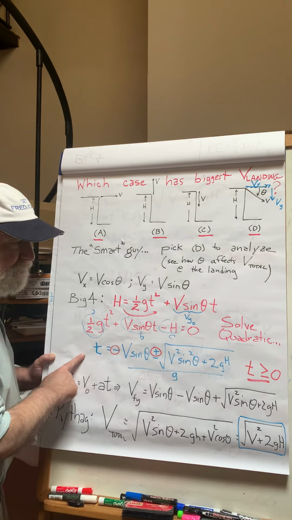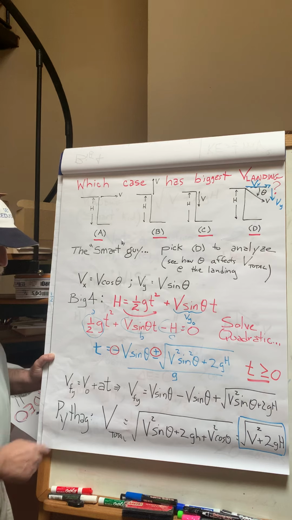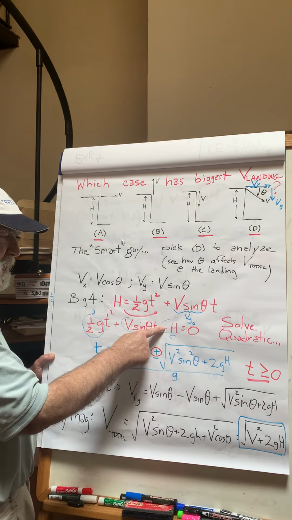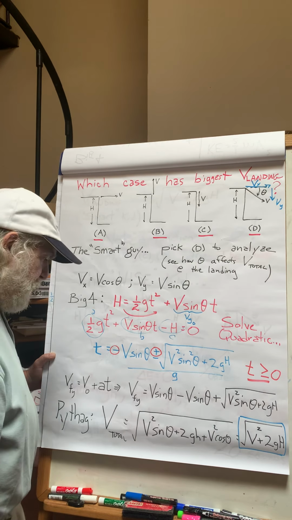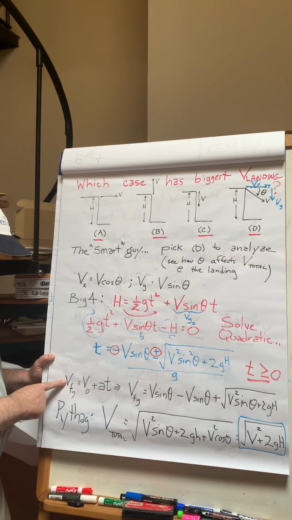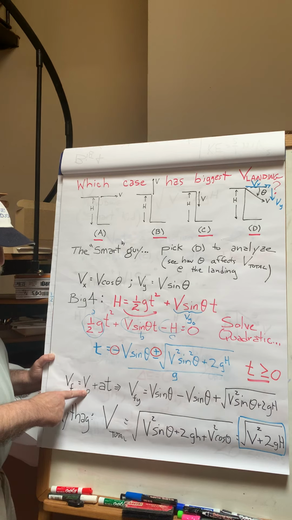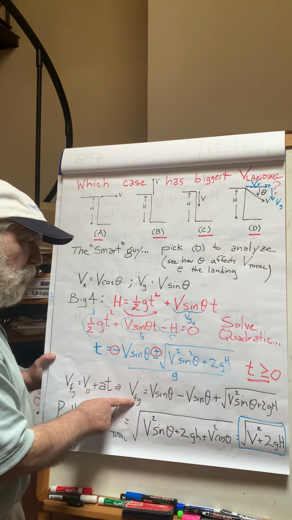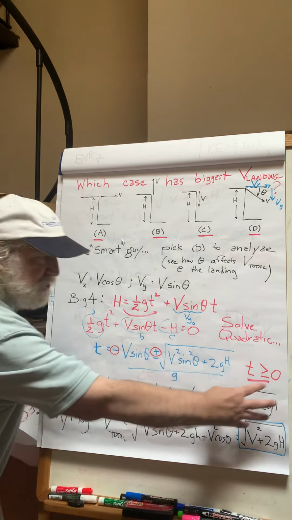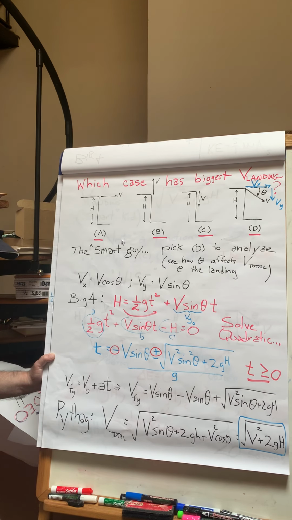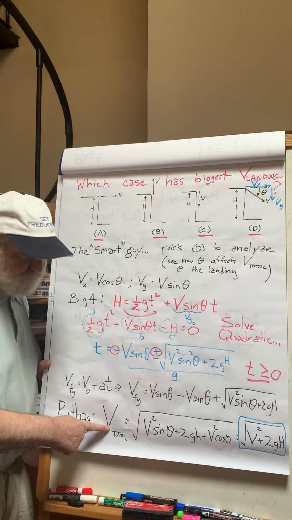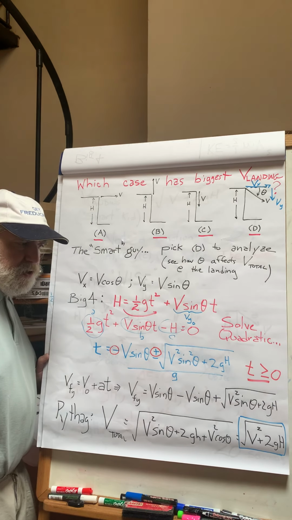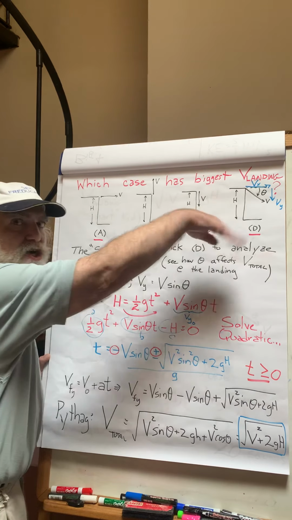But I took this quadratic and I said, since time has to be bigger than 0, I get negative b plus the square root of b squared minus 4ac. There's a minus sign here, so minus 4ac will be positive 2gh. And then I used the fact that the velocity of y has to be the initial downward velocity plus at. And so I found out what the y final velocity had to be, which was this. And then I used the Pythagorean theorem to find the total landing velocity. This takes a couple minutes of algebra. And I get the square root of v squared plus 2gh. The landing velocity is not a function of theta.